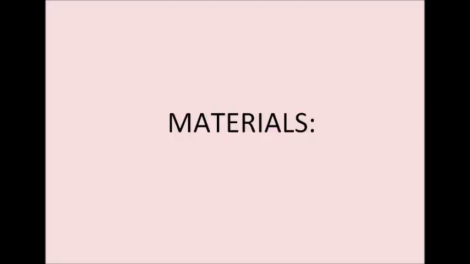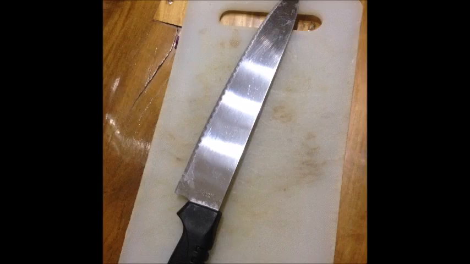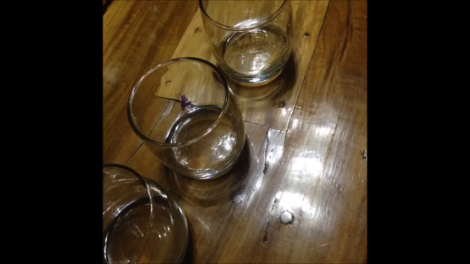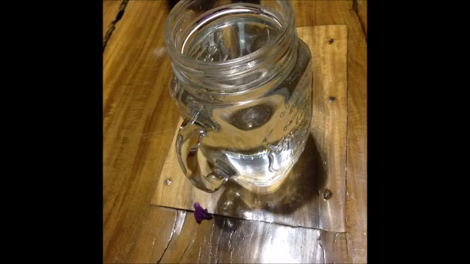In the experimentation, the researcher will present the materials and equipment that will be used to conduct this research. This will also include the general procedure of how the researcher will conduct this experiment. Here are the materials needed in this experiment. First is the red cabbage. Second, the knife or the blender. Third is the glass container. And the fourth is the different household solutions such as vinegar, water, and baking soda.